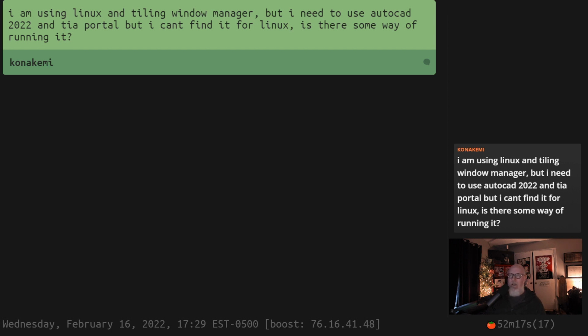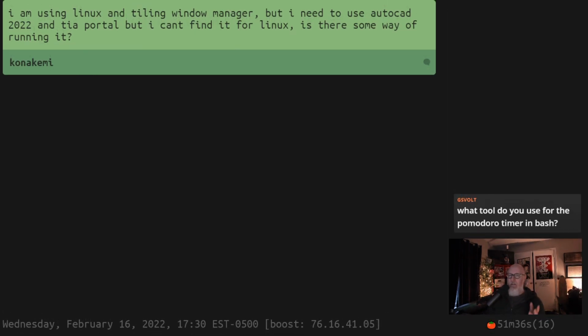Oh, I am so glad you asked. The answer is no. Not without some sort of virtualization. There is certain software, like SolidWorks, anything in the 3D space, 3D design, mechanical engineering, stuff like that. It's designed to run on Windows, the end.